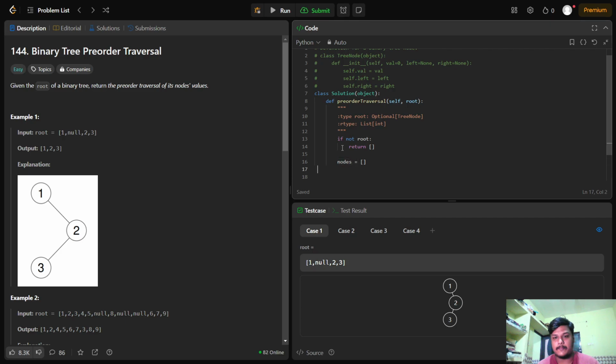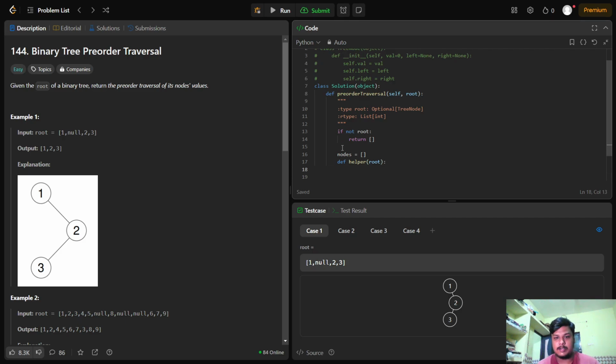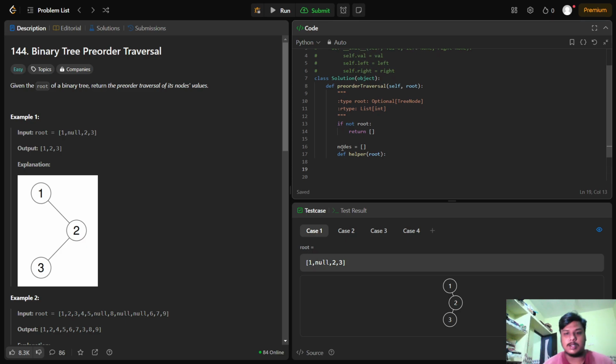Okay, I'll just def helper. Sorry, and this will do what is that? It'll just root.